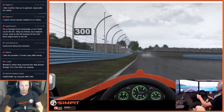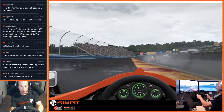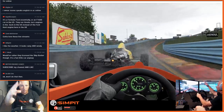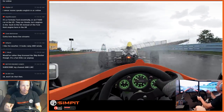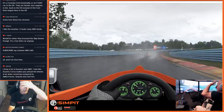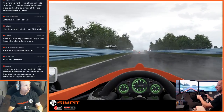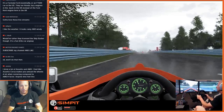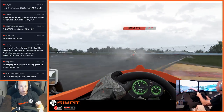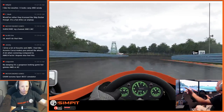Number one. Here it starts raining harder. Look at that, that's awesome. My windshield should be impossible to see through though. So the effect off the tires is outstanding. But right now, I've been in this scenario in real life, you cannot see a thing. My helmet visor would be a flood if I were that close to his rooster tail. He must be leaving it in third, so I'm not getting the pull he was up the hill there. Woo! Bumpy, bumpy.